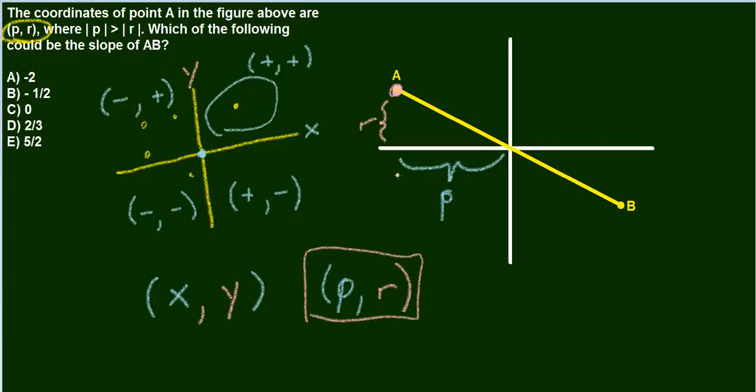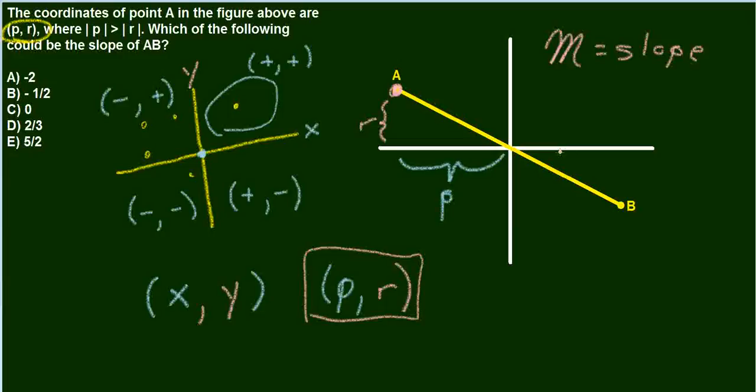So now it's asking which could be the slope of AB. Alright, now slope is a pretty interesting topic. The symbol for it is this kind of cursive m. That's going to be our slope. And it's basically saying how steep a line is going to be. So we can see this line. If, say, we were to put a ball on it, imagine this was like a ramp and we put a ball on it, it would start rolling down, down, down, right? That's because this has some slope to it. It has some change in direction. We can see that things are slanting downwards. Therefore, we know it's going to have a slope. But now we have to just figure out what it is.